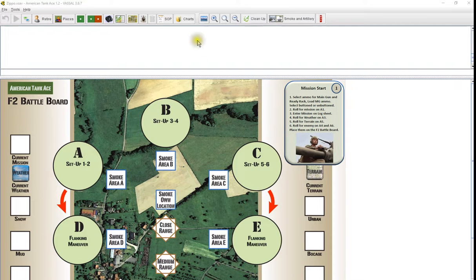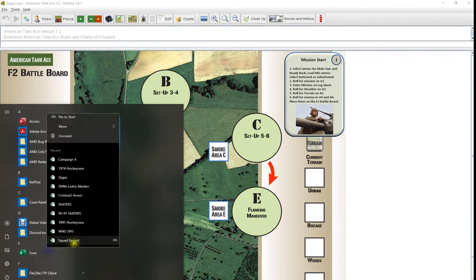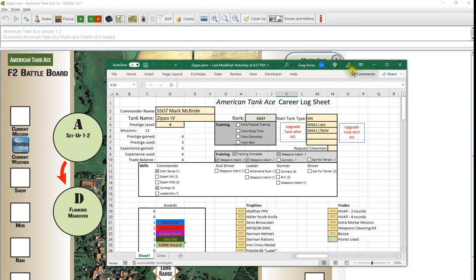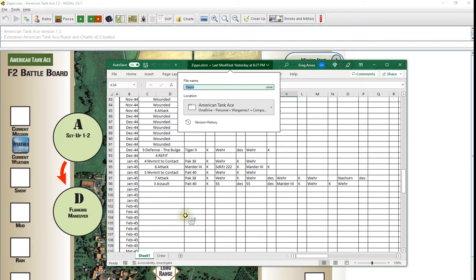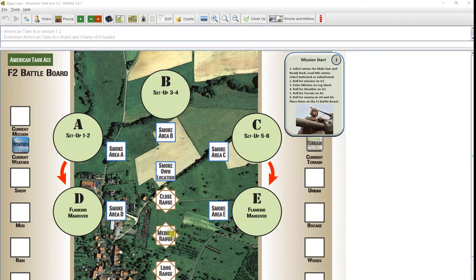Hello, everybody. Welcome back. American Tank Ace by Compass Games, designed by Gregory M. Smith. We are on our Zippo campaign, and it would have been nice if I was ready. We are in January of 45. This will be the sixth possible encounter in January. Make sure that we have our guys ready.